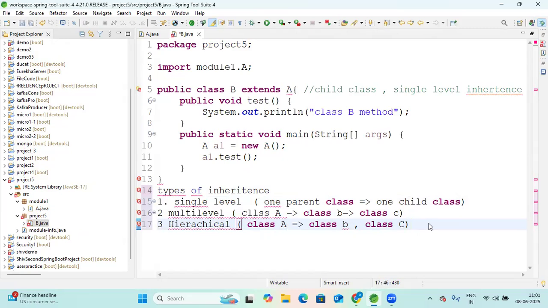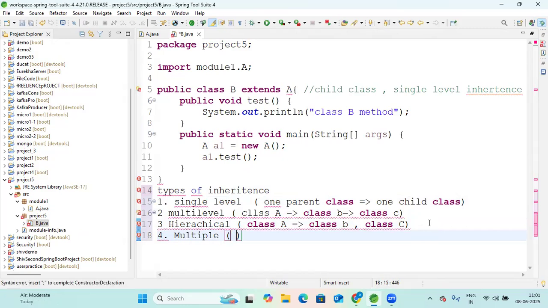Then we have the fourth, multiple inheritance. What happens in multiple inheritance? You have two parent classes.